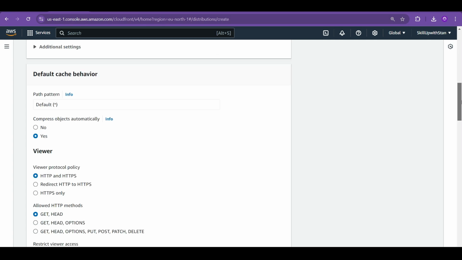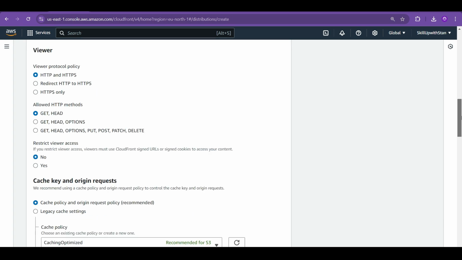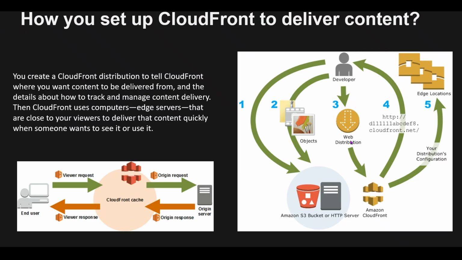If you want to add some header or footer, you can do it. Or if you want to compress the objects automatically, this will save some cost. If you are compressing the cached content, it will give you better benefits. You can also allow both PUT and POST through the caching location. So the content you access always comes through the CloudFront location. And if developers want to push new files into the S3 bucket through CloudFront, even the upload will be much faster and quicker.